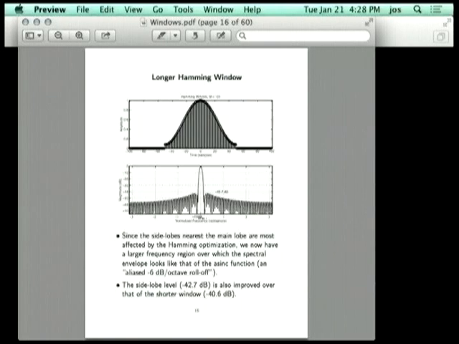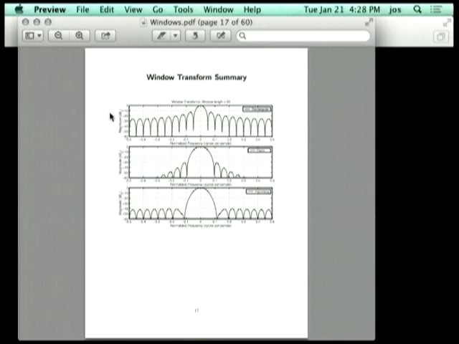So here, let me just close on this transform summary, which is to show the rectangular window, the Hahn window, and the Hamming window. And so the rectangular window has the narrowest main lobe, but the highest side lobes. The Hahn window has a doubled main lobe and the fastest possible roll-off rate, but only 31 dB rejection in the first side lobe. And then the Hamming window has substantially the same main lobe width as the Hahn. All members of the generalized Hamming family basically have a main lobe that is twice the width of a rectangular window, but the Hamming one gets you closest to Chebyshev, and you get more like 40 dB rejection, which is a good telephone quality window.